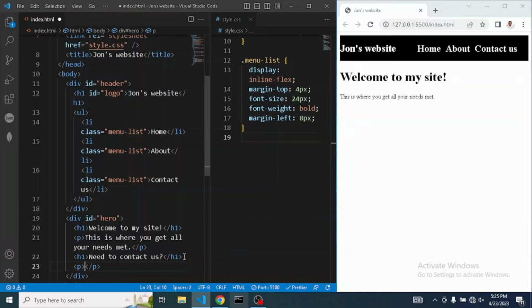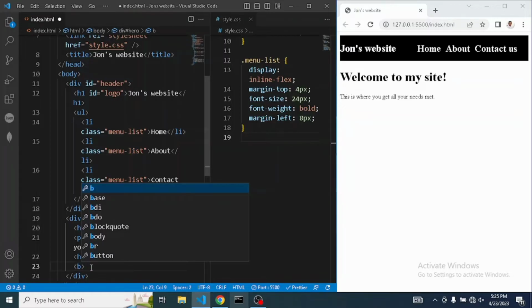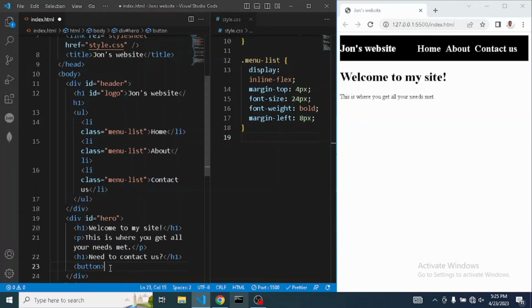Instead of giving more details, I could just add a button here so that if they need to contact us, they could go straight to contact us. So I could just add a button tag, then say contact inside the button. So the button would be saying they should contact. Anyways, I'll hit save.